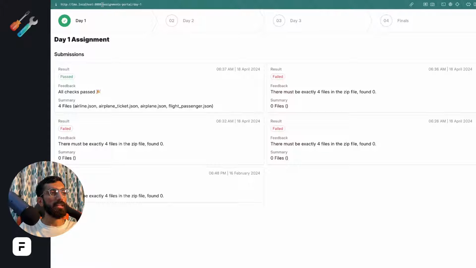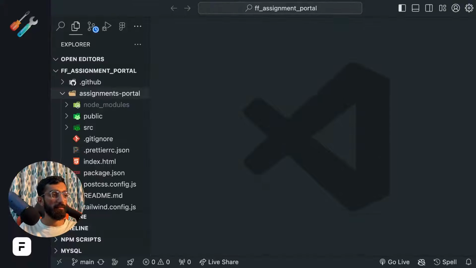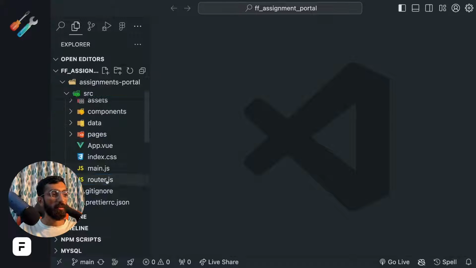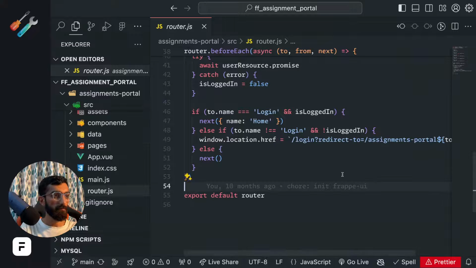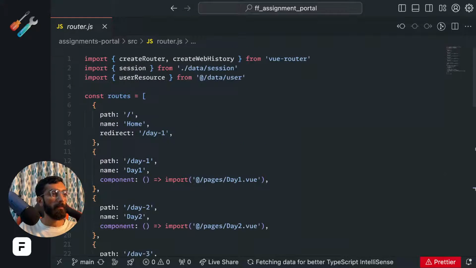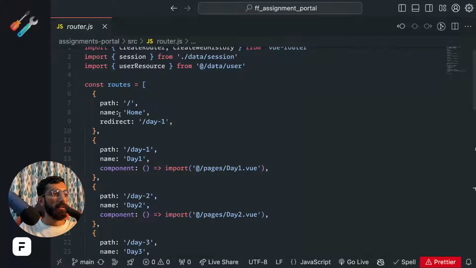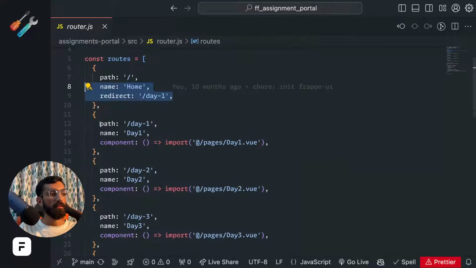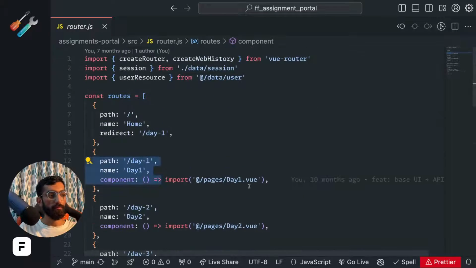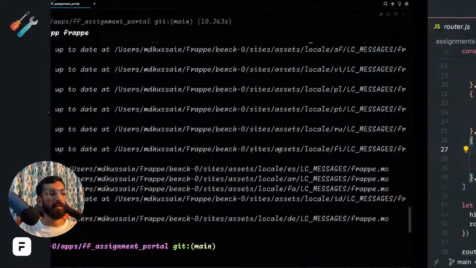Yeah, this is the current portal. So it's slash assignments portal, slash day one, day two, day three, finals. In the same, I want to implement a SQL thing, right? So we have to change this as well, the routing part of it at least. How do we go about doing this? Let's start at the simplest. I will have a router.js file. As you can see, slash goes to day one, day two, day three, day four, and each of them has a separate component.